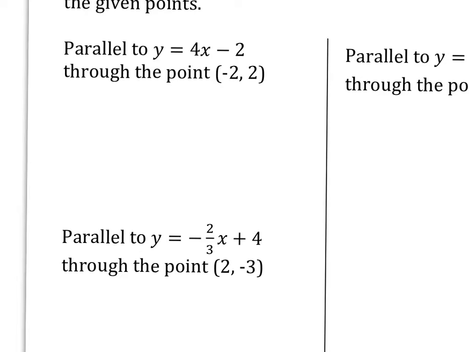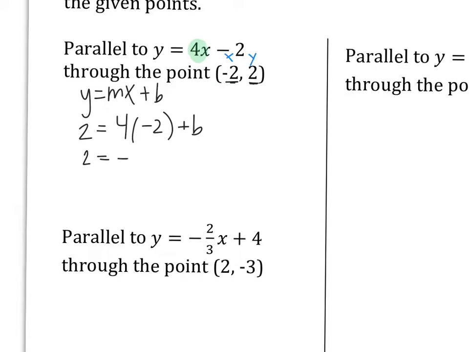So again, I'm going to highlight my slope, and that's 4. And then I have my x and y given the point. So into y equals mx plus b, I am going to plug in 2 for y, because that's what y is right there. M is 4, and I highlighted that in green because we want a line that's parallel to that line, so parallel lines have the same slope. And then x is negative 2, and we now need to solve for b, or the y-intercept.